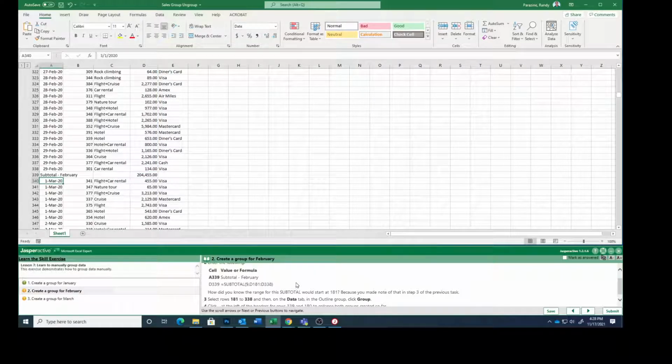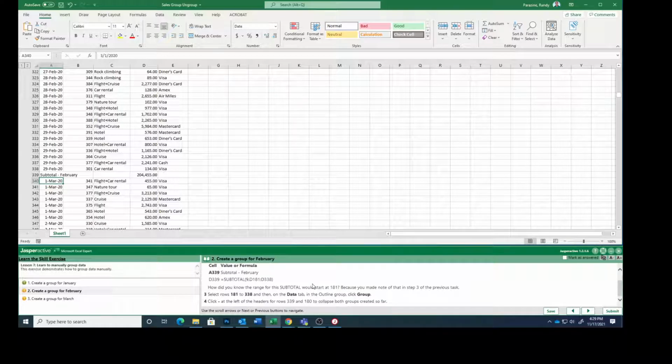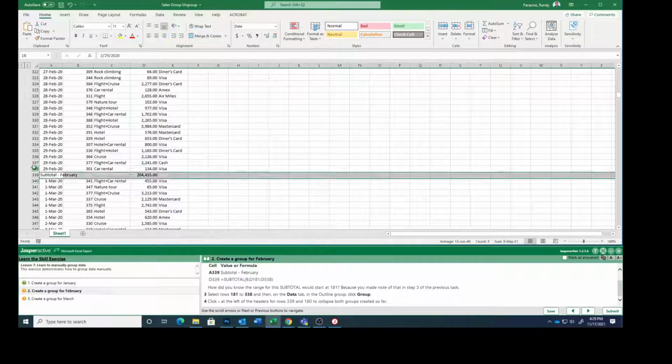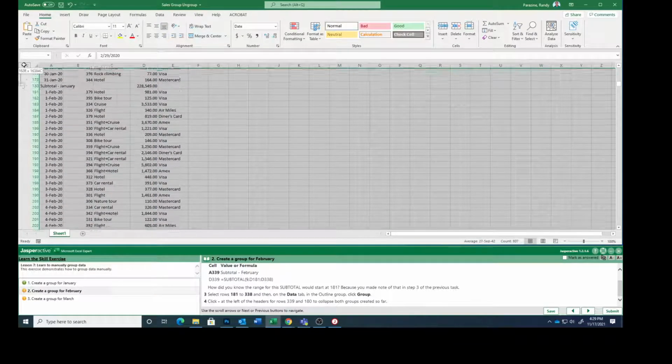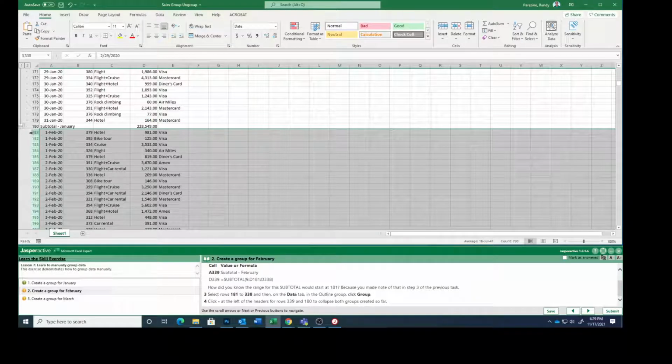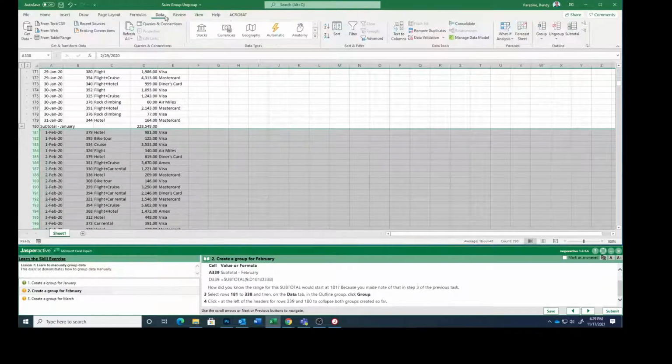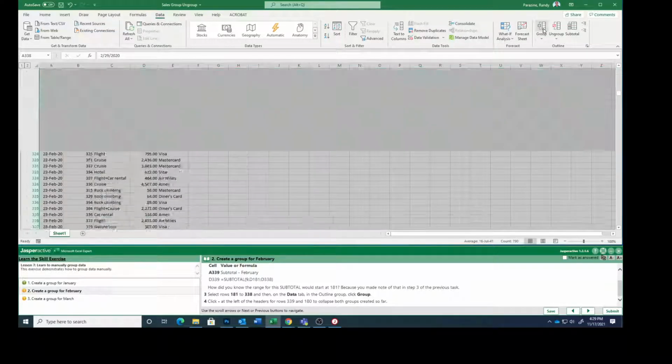How did you know this subtotal would start at 181? Because you made note of that in step 3 in the previous task. So select 181 to 338, and go up to 181. And in the data tab, in the outline group, we're going to click group.